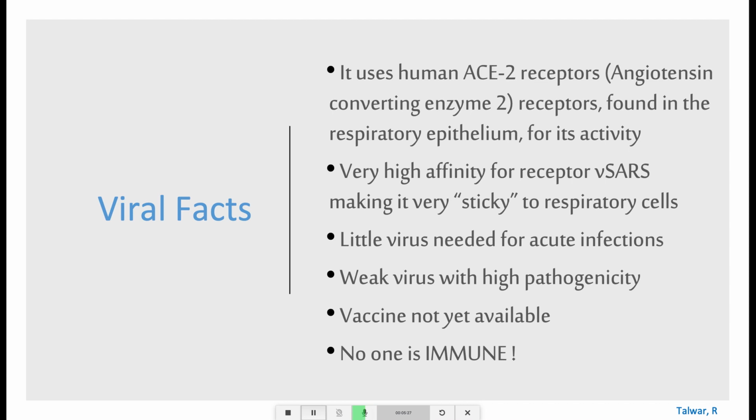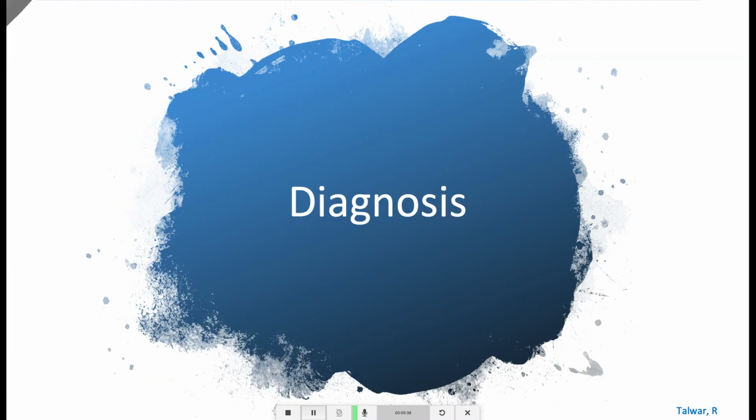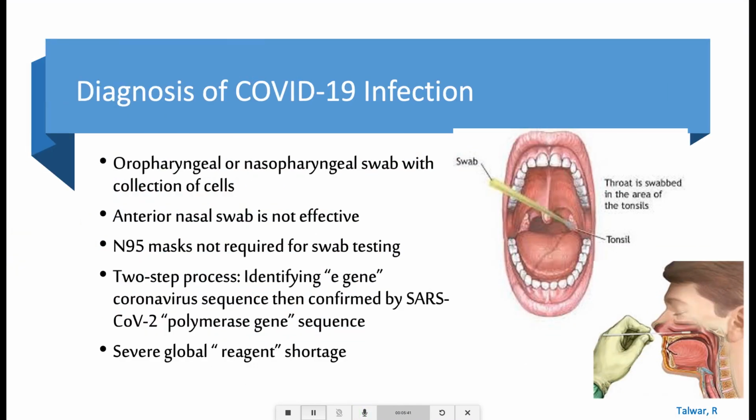Obviously, people who have had the virus and have recovered are now considered an immunocompetent host. That's a term that I learned a little bit more about. So, diagnosis for the virus has to be properly done with either oropharyngeal swabbing or nasal swabbing, and it just can't be from the cheeks or from the anterior part of the nasal septum. It has to be way far back in the oropharynx or the nasopharynx.